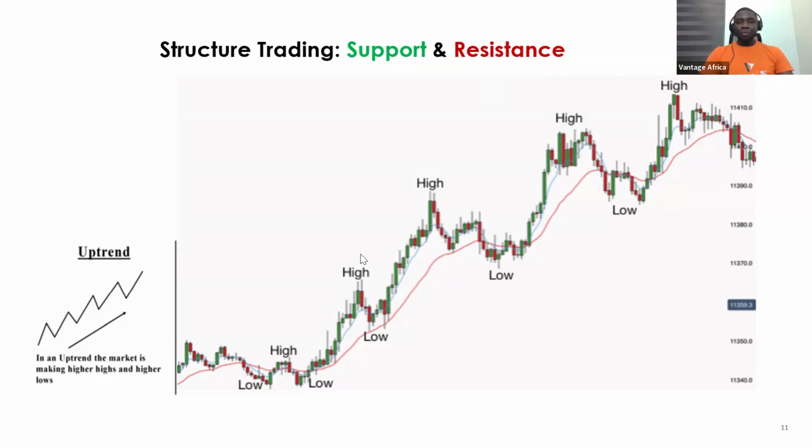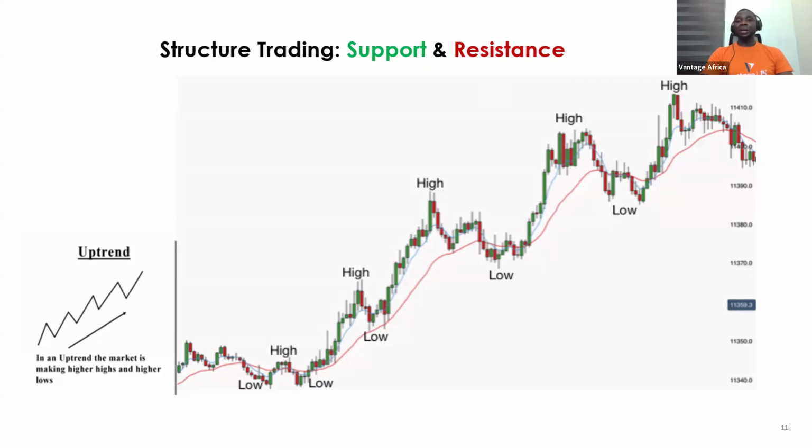These areas where price made a U-turn, these areas where price made a turnaround. Hit this high, turned around, came to this low, turned around, came to this high, turned around, came here, turned around, got here, turned around, came low, turned around. So these areas here are what we call highs and lows.